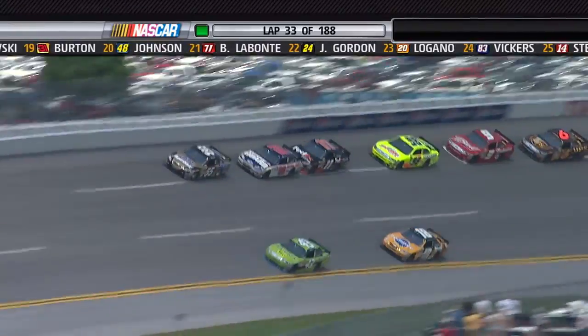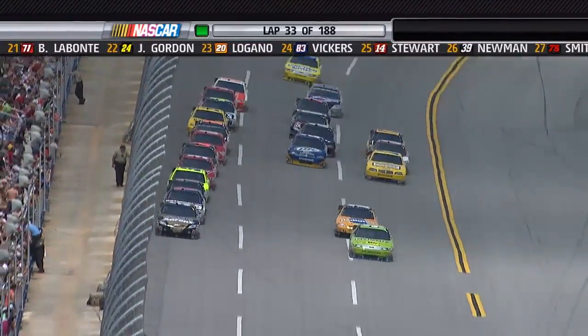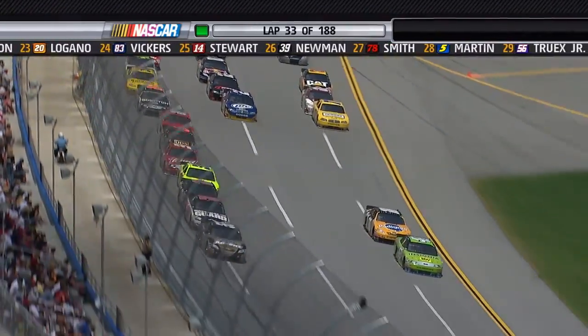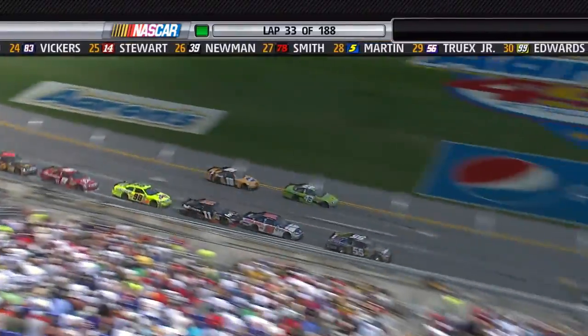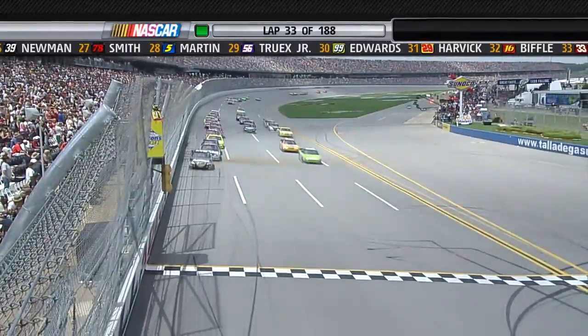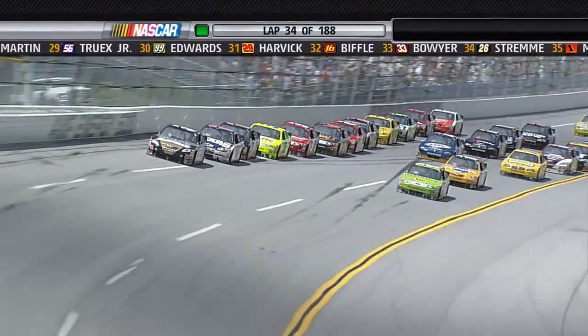But just look at the 5th car in line on the high side, the 9 Budweiser car, Kasey Kahne, on pit road with the hood up with a bad spark plug. Here he is battling in the top 5. On the bottom, A.J. Allmendinger, the road race veteran, could not wrest the lead from Michael Waltrip. Didn't have quite enough of a push from Kyle Busch that time.